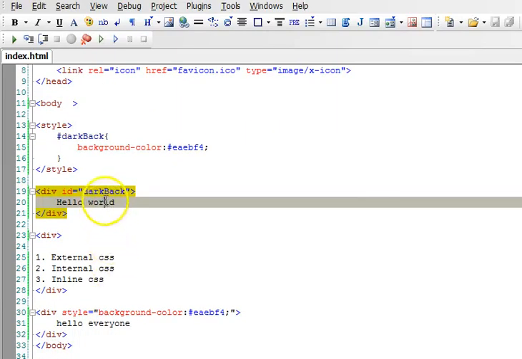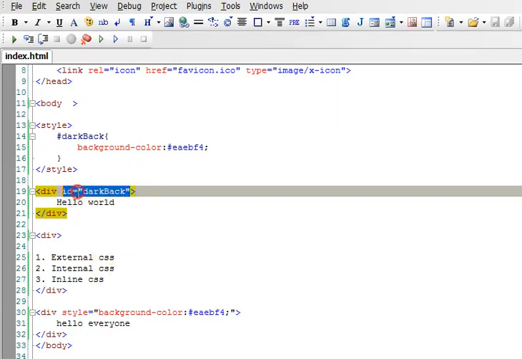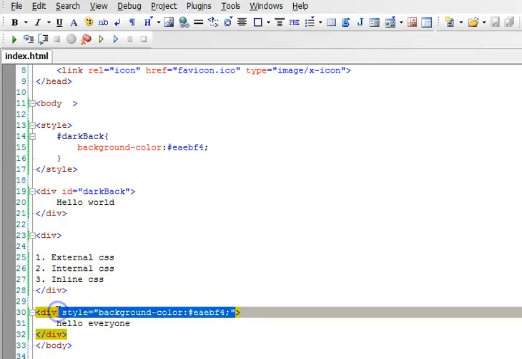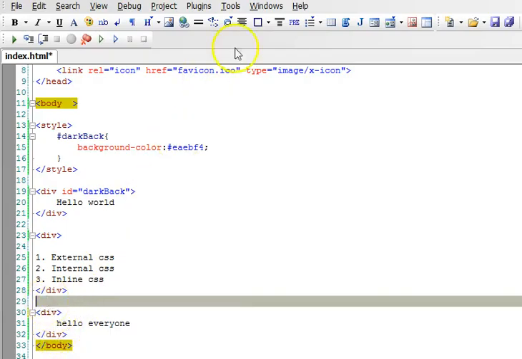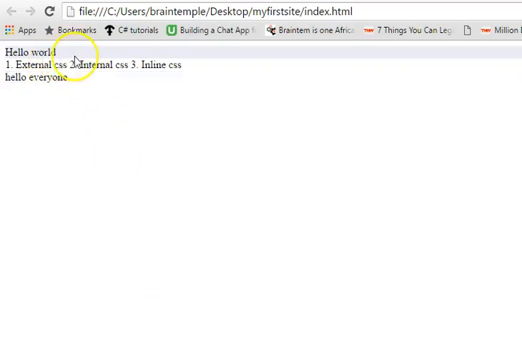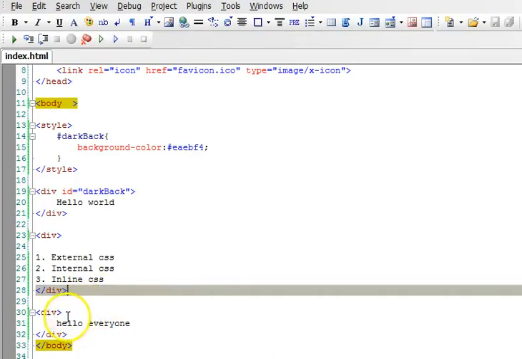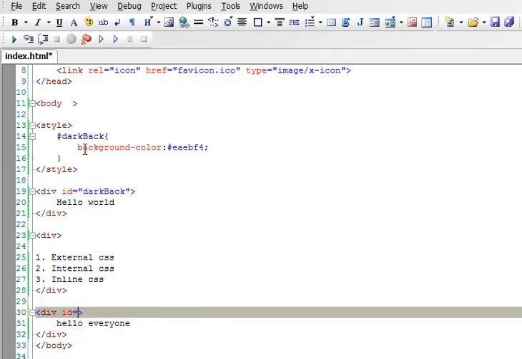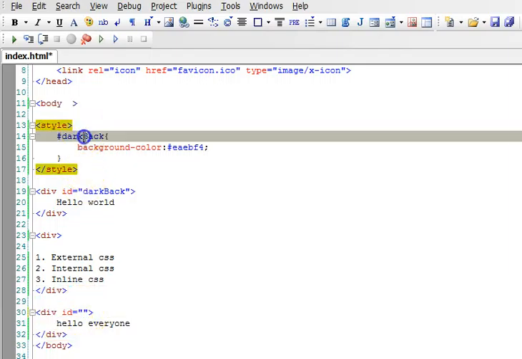Alright, so that's what we'll do for this one too. But first of all, let me remove this. And I didn't put it here. Let me just save, and then we'll go and refresh just to be sure everything is working for the first one, but it's not working for the second one. So we can come to the second one, and since we want to use this again, we just say ID equals dark back.